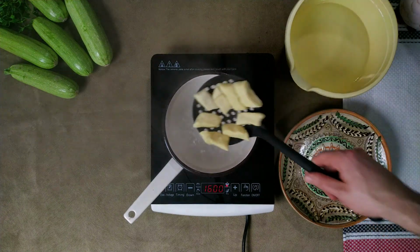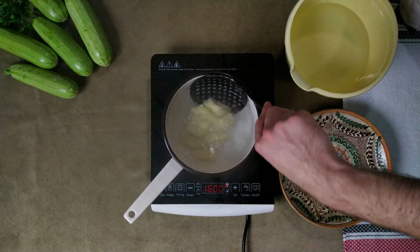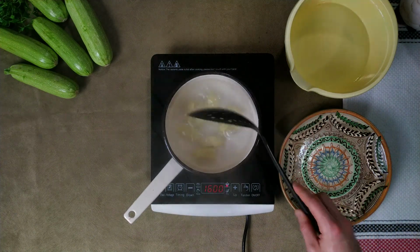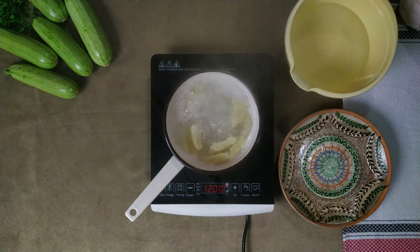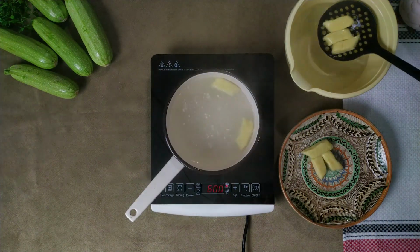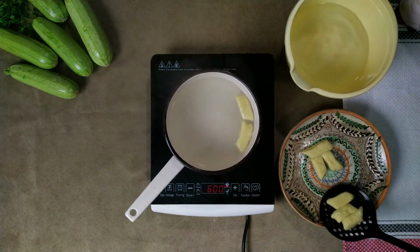Our dumplings are done, so we will add them in small numbers in a pot with boiling water mixed with a teaspoon salt and let them cook. The dumplings are done 1 minute after they rise above the surface. When done, take them out and dive them into cold water, then set them aside.